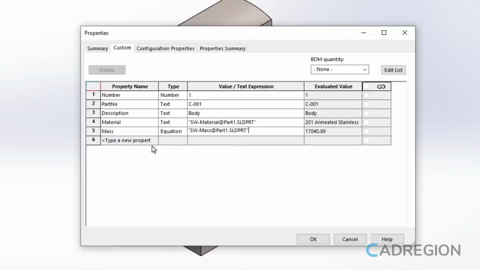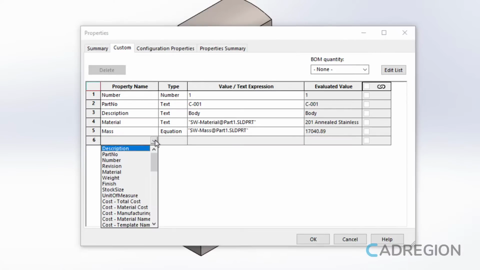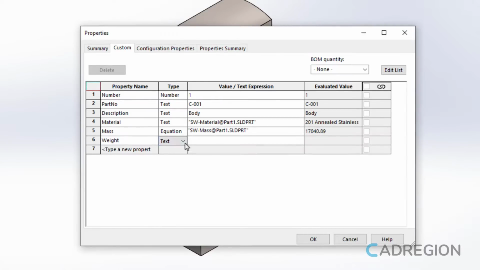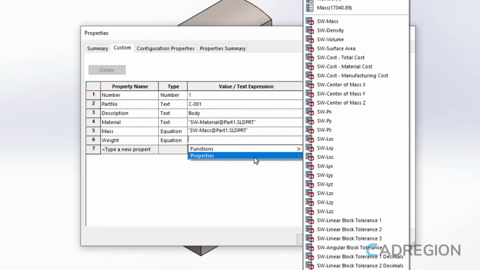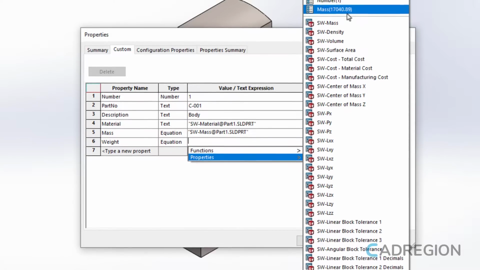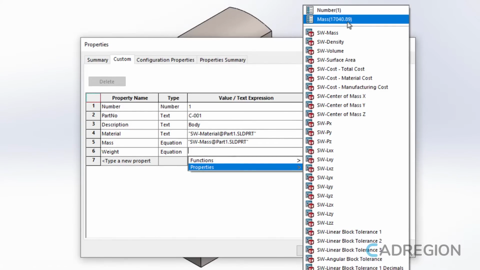So, to calculate the weight, I will expand the property name list and I will select the weight property name. In the type field, I will select the equation option. In the value or text expression field, I will expand the list, hover the cursor over the properties category, and as you can see, on the top of this list appear the properties that I have already specified in this file.